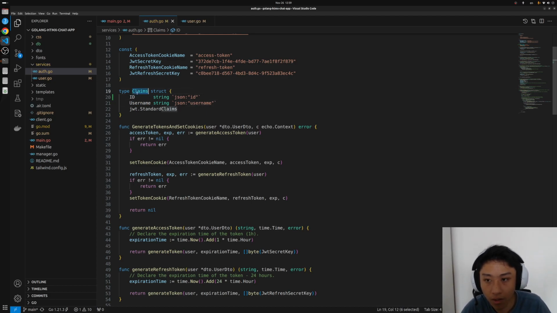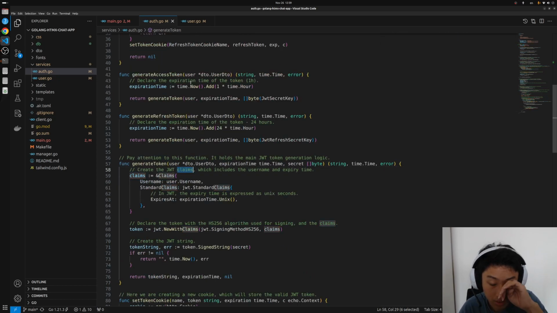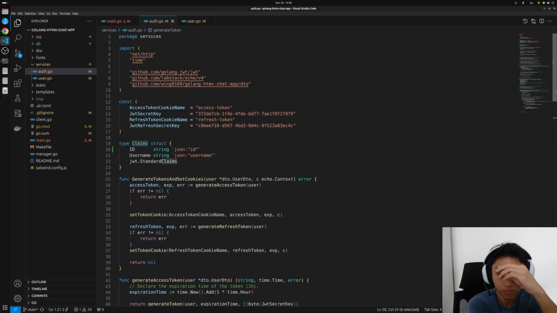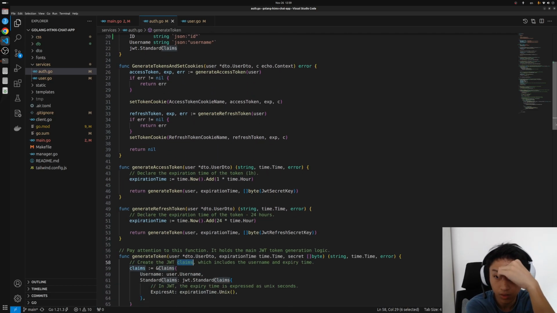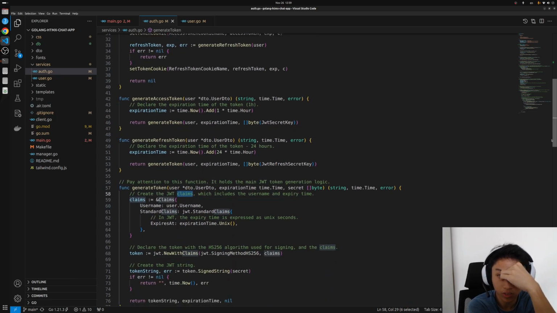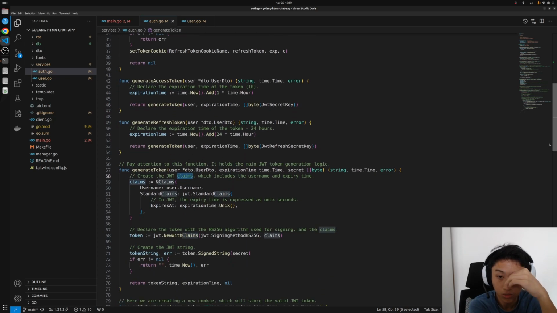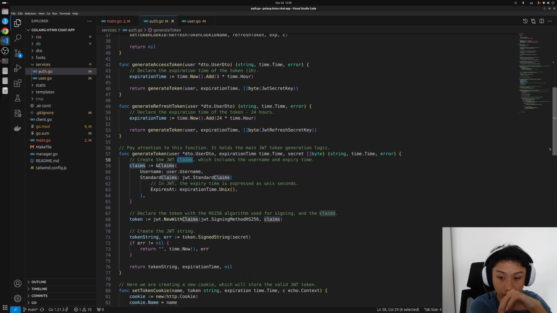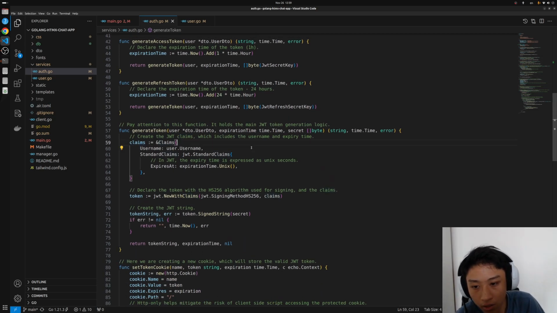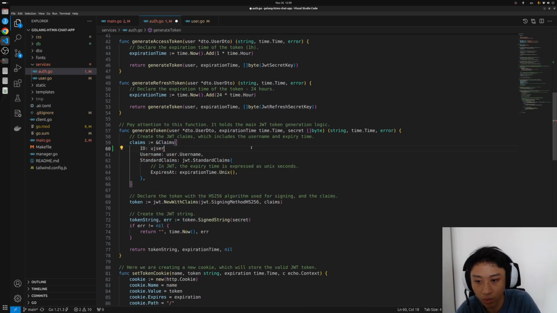The claims, well, generate token, pass in the user, and then generate refresh token, also pass the user with a generate token here. So here is the ID, where the ID will come into play.